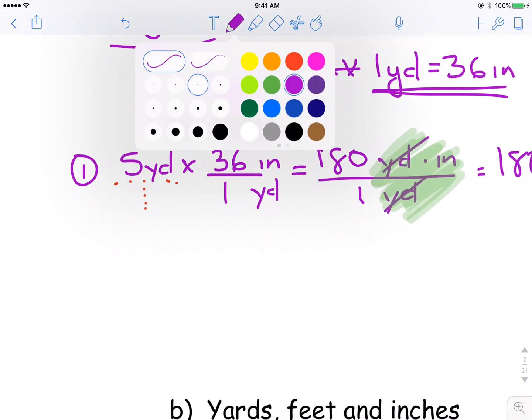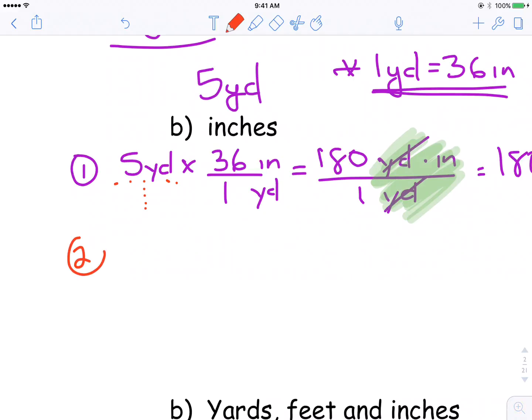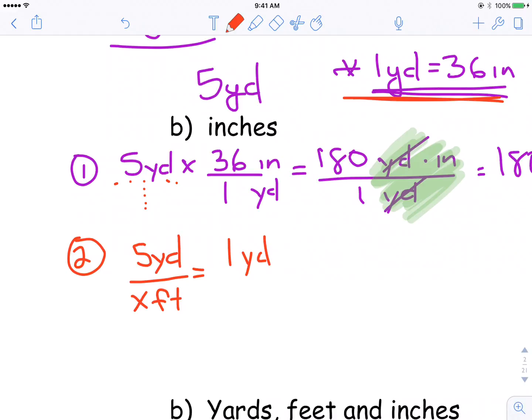Okay. If I look at doing this using proportions, I take my 5 yards, make it a fraction over feet, except that I'm looking for the number of feet, so I make that my x. Make that equal to whatever my conversion factor is, making sure this time that my yards are on the same part of the fraction. Actually, I need to back up. I don't want to convert it to feet. I already did. I want to convert it to inches. So this is 36 inches.